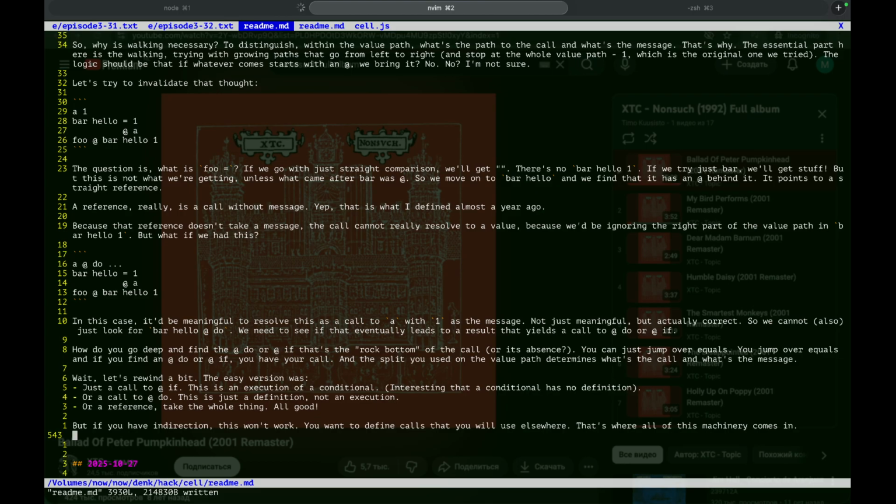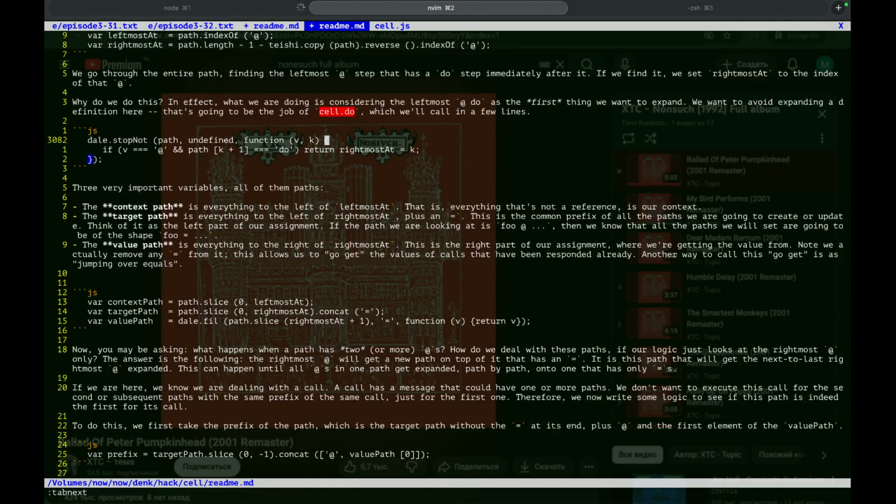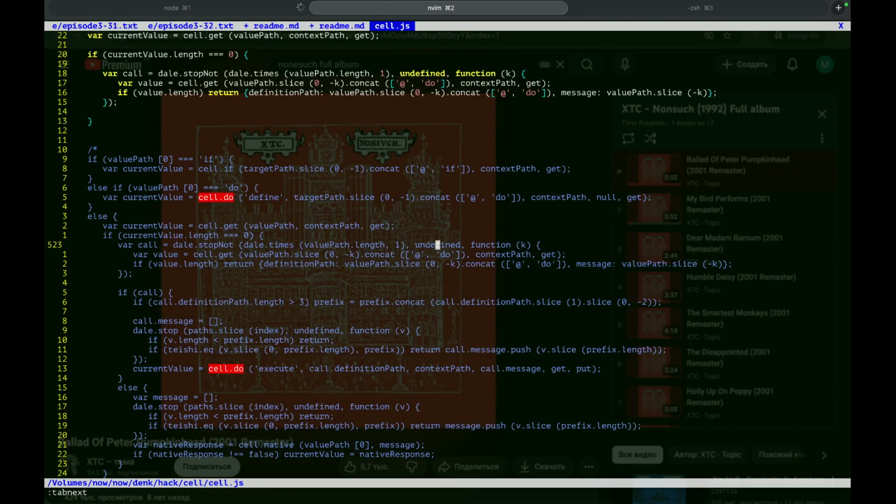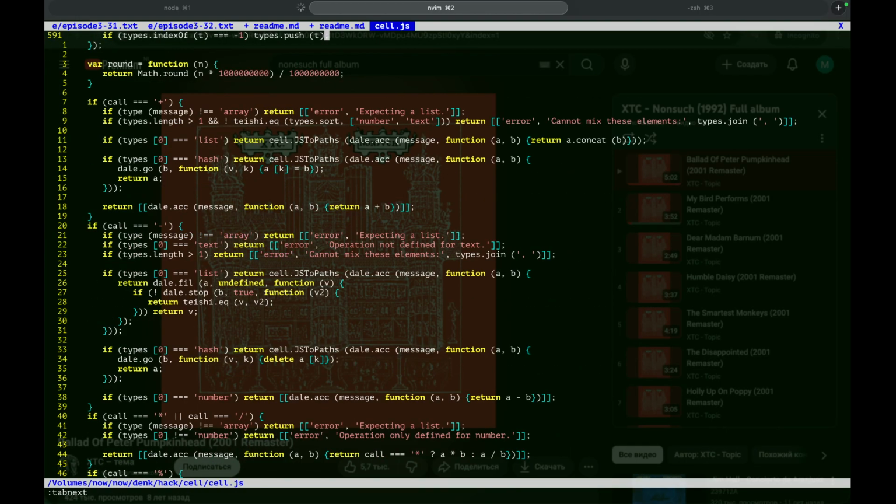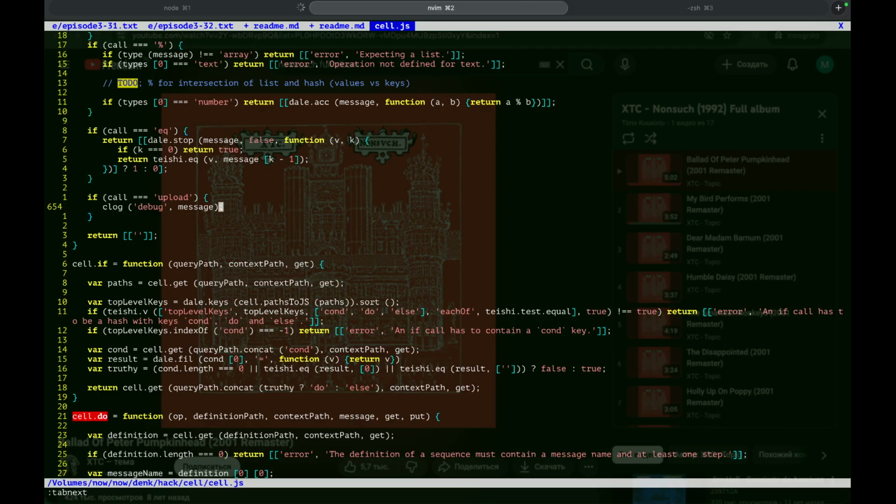So, well, not just indirection, but actually calling your definitions. Yeah, I don't like that these are so outside. I want it to be in a single flow. Although this definition of a conditional is just so simple.